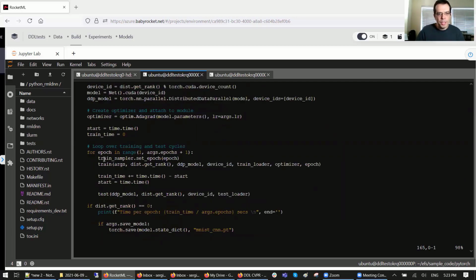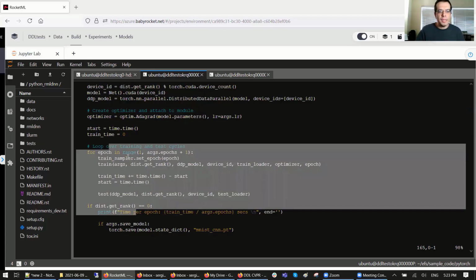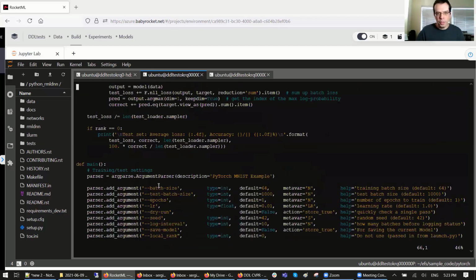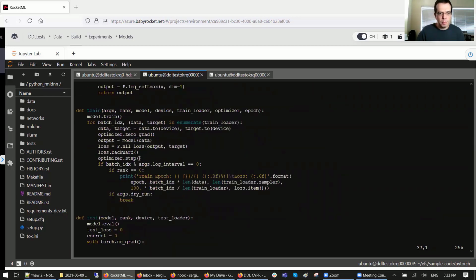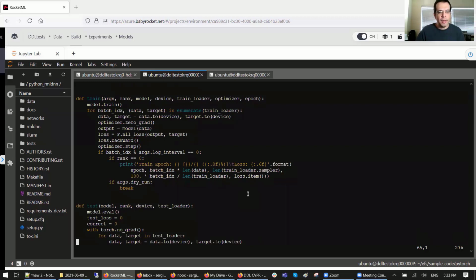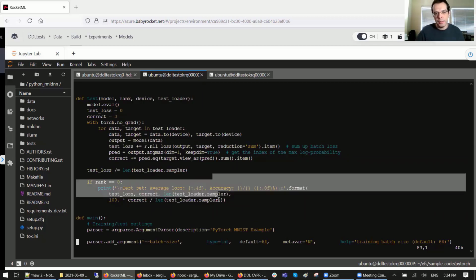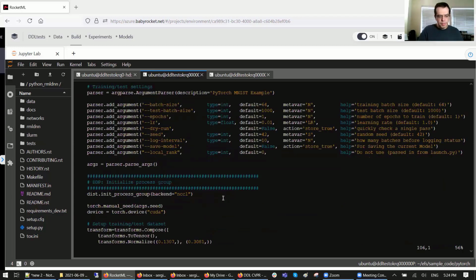There's an optimizer, and in here I loop over the training and test cycles, right? These functions are standard serial PyTorch stuff. The train function does a forward pass, computes the loss, and does the backward propagation and optimizer step. It then prints some progress data and the loss. The test function is pretty much the same, but does a forward pass, computes the loss, computes the accuracy, and prints the accuracy down here. All right, that's pretty much it.